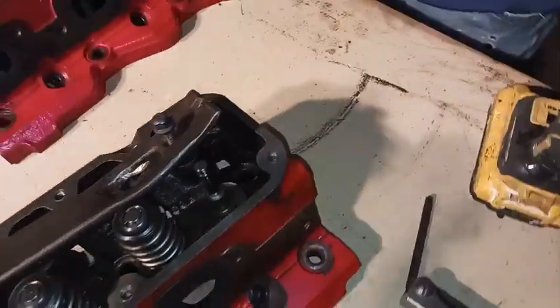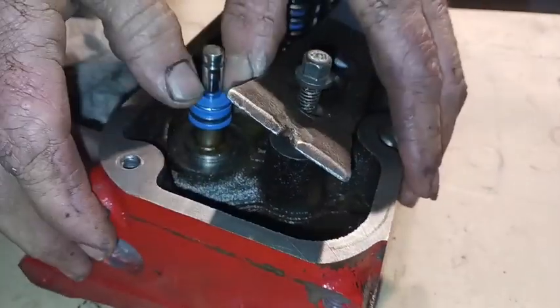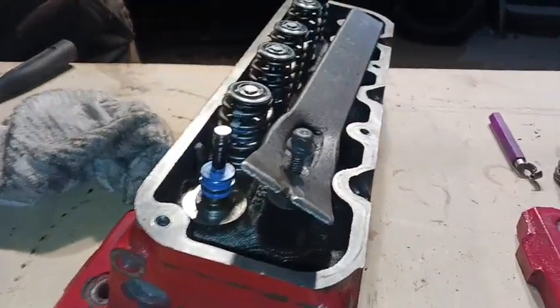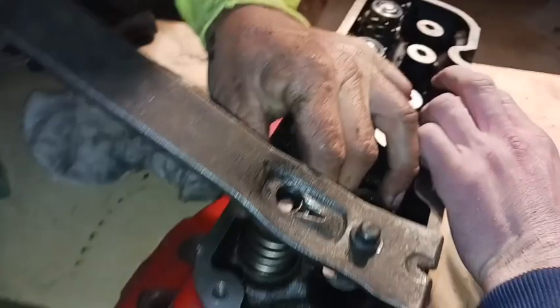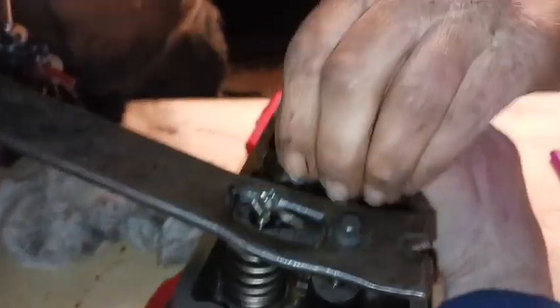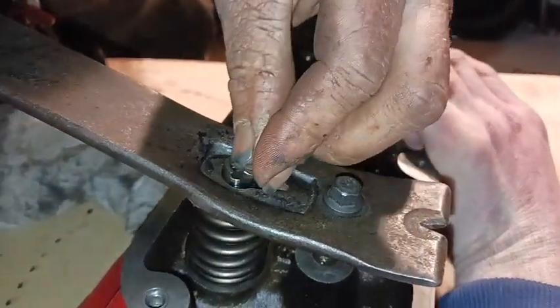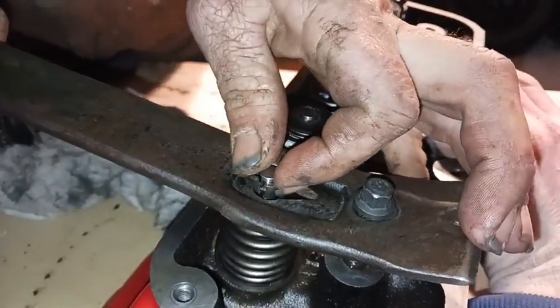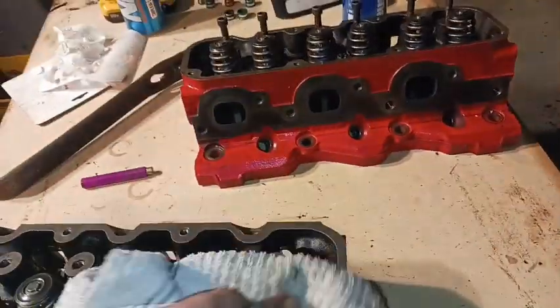I forgot to record earlier, so I'm on the last one — I'll show y'all now. I've already got the valve seal off, so I'm going to install the new one. Install it dry, pop it all the way down with a 13-millimeter socket, make sure it's nice and seated. Then put the valve spring back on, get it centered, and take your valve locks — put one side on first, then the opposite side.